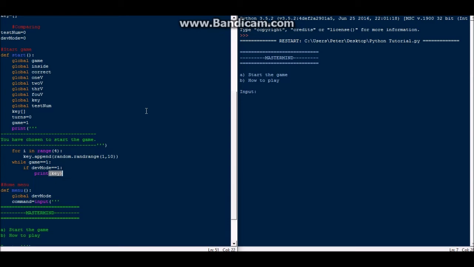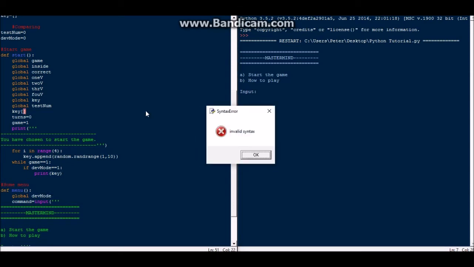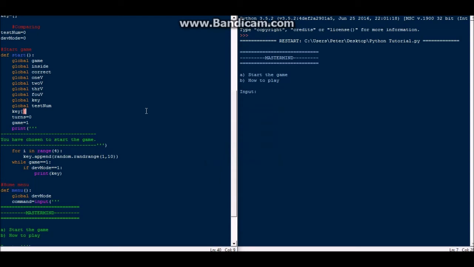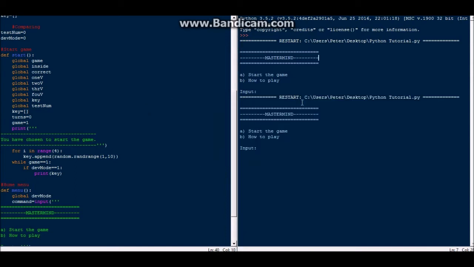Right, now we can literally just leave the dev mode, and the reason I've done that is so that when we run the game, invalid syntax. Oh, here it is, key equals, there you go, that's the syntax error. Right, so run the game. Go down.